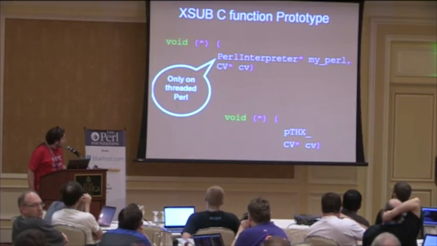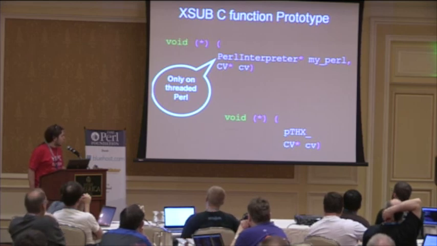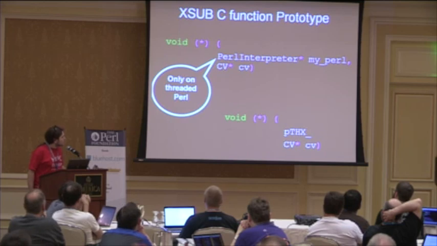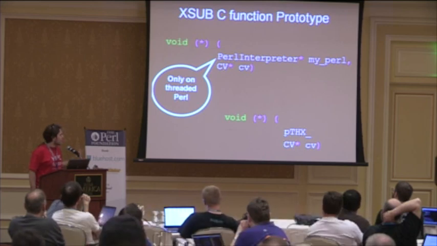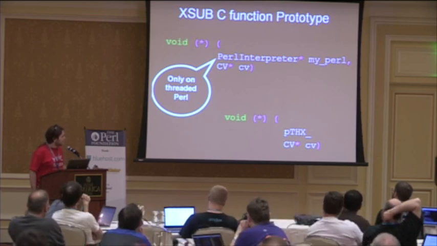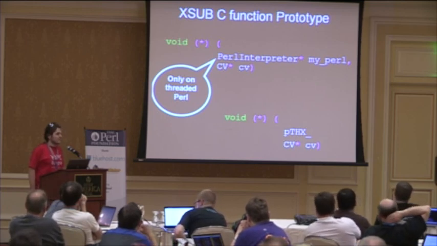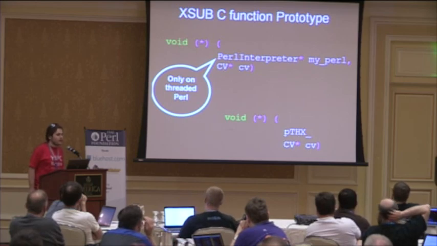Every single Perl XSUB follows the following C prototype. All XSUB function pointers must have this prototype. I will be using one or two macros in this talk. I said I'm not going to show you macro soup, but the first argument is a Perl engine pointer, and on non-threaded builds the argument has to be removed, and on threaded builds you have to have a Perl engine pointer. The pTHX macros allow the engine pointers to be dropped out of your code based on whether you're using threaded or unthreaded Perl builds.